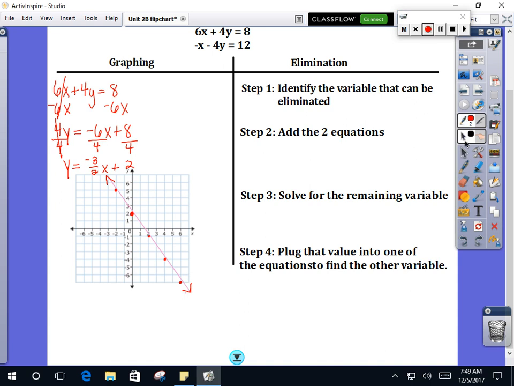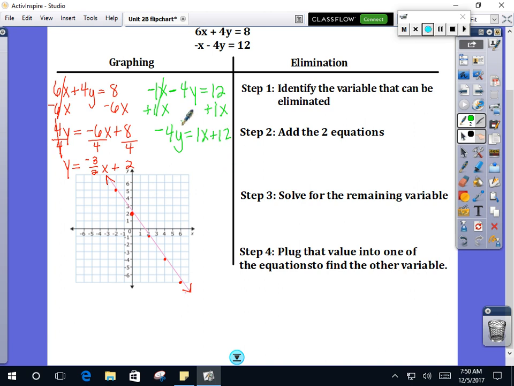Now it's time to take the other equation in our system and rewrite it into slope-intercept form. So it's negative x minus 4y equals 12. This negative x is a negative 1x, and that's our mx. It needs to be on the other side of the equal sign, so we're going to add it to cancel it on this side, and then add it over here with the b. We now have negative 4y equals 12 plus 1x, or we could go ahead and rearrange that and put the 1x first, since it's your mx, and the positive 12 second.